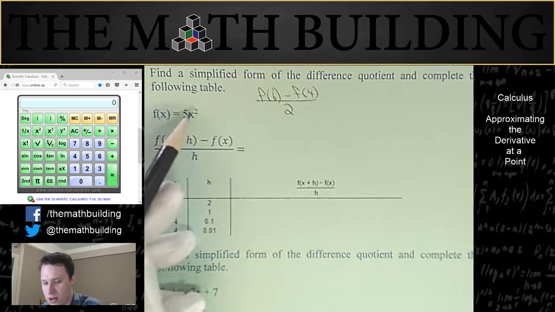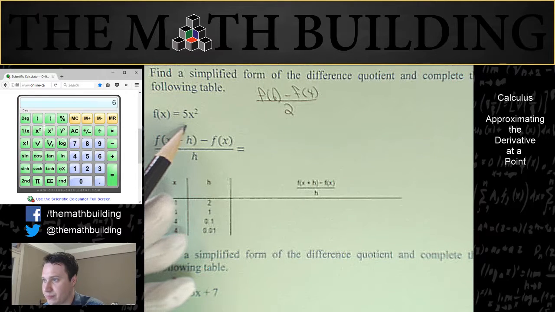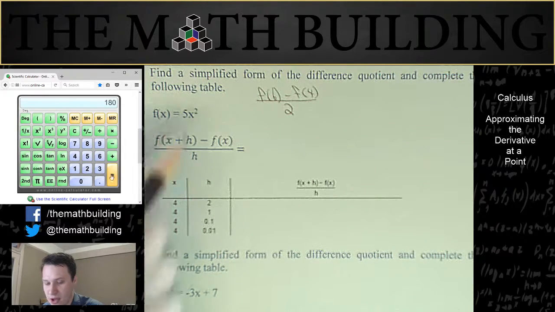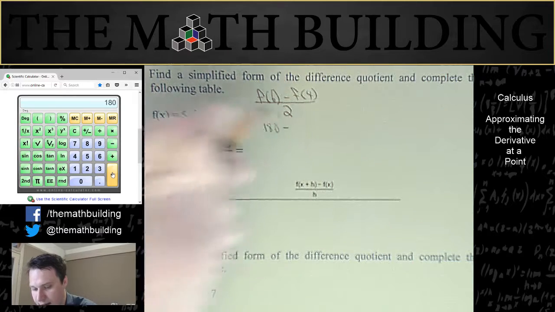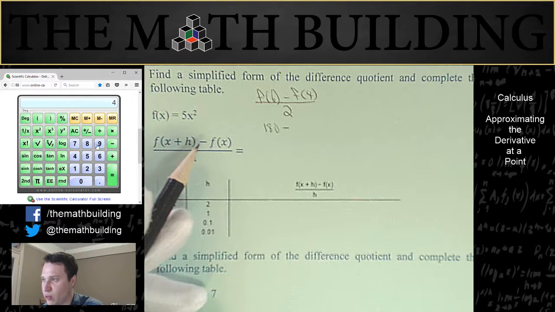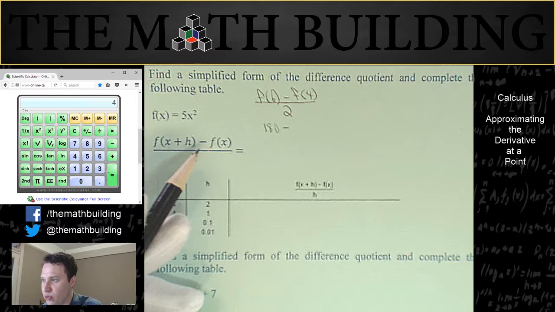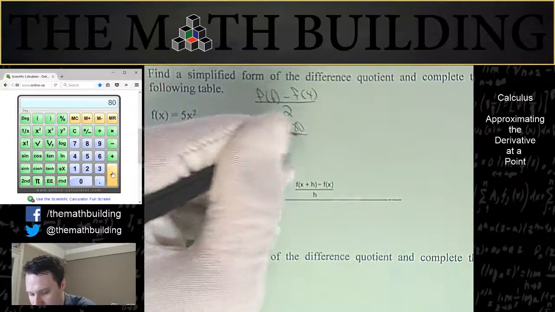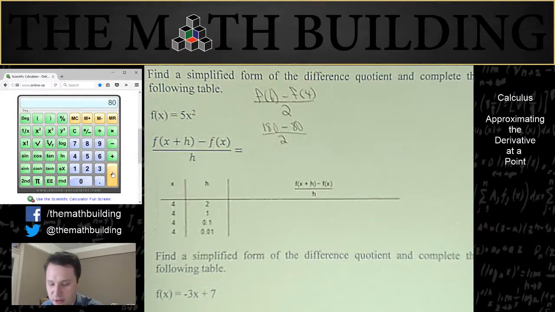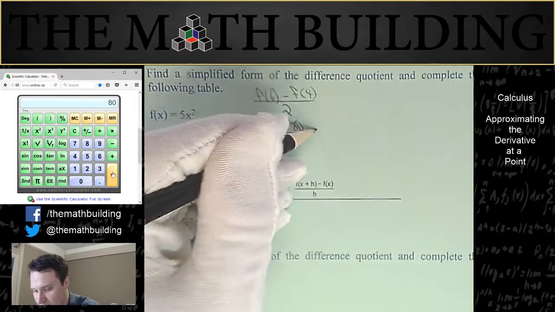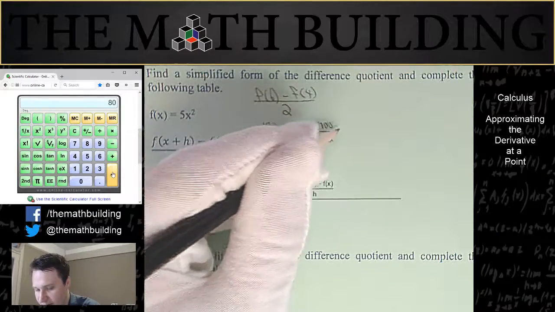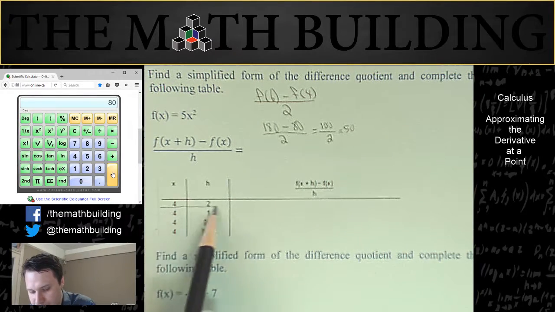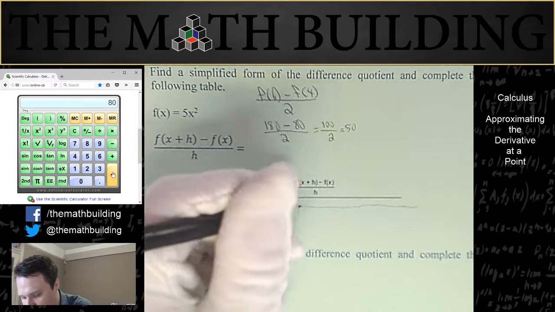So let's actually calculate that. We're going to plug all of these values into the function. So you do 6 squared, which is 36, times 5. So f of 6 is 180, minus f of 4. We just plug in 4 into our function. 4 squared is 16, times 5 is equal to 80. And all of that will be divided by our h value, which is 2. So 180 minus 80 is 100, divided by 2 is equal to 50. So if we have x equals 4 and h equals 2, it looks like our approximate rate of change is 50.